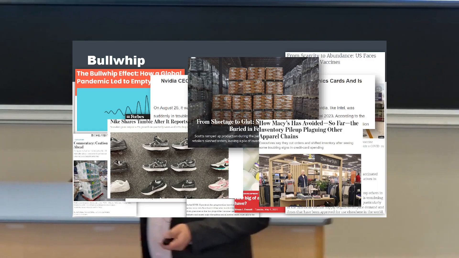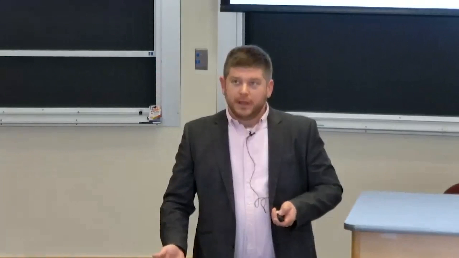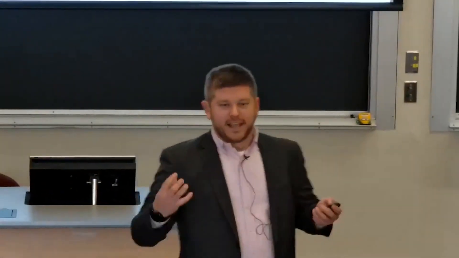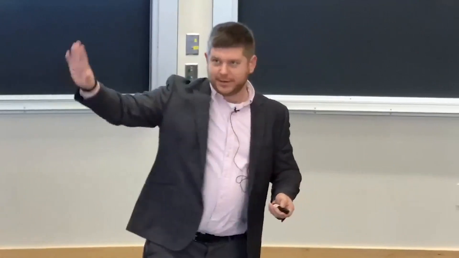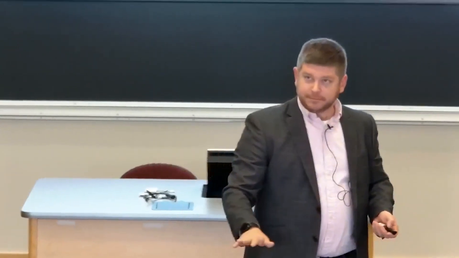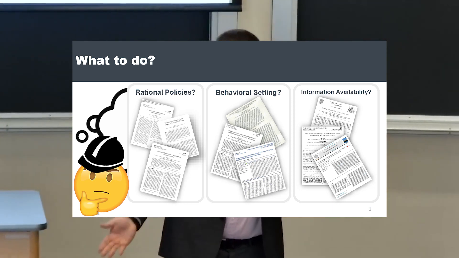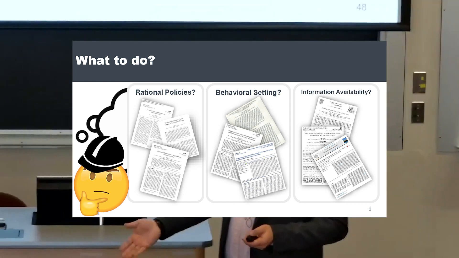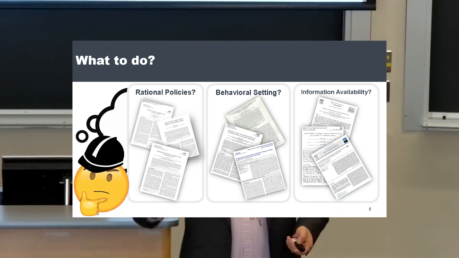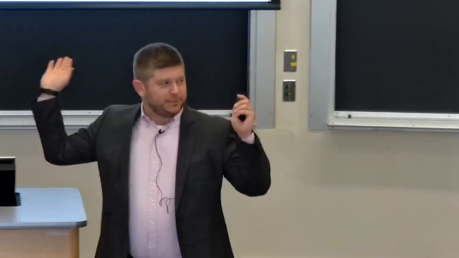Now, it's not all doom and gloom. Some folks, like Macy's, have been held up as an example of someone who's managed to avoid a lot of this. So if you are a manager sitting in that Scott's Miracle-Gro facility and you know you are in this integrated, behaviorally-driven supply chain — what do you do? Do you use rational policies, the things we've been talking about for 60 years? I know it's a behavioral setting — I've had to deal with Chuck down in shipping. Maybe it's about information availability. Or you know what? Screw it. I don't have time for this. Neural nets will fix everything, right?